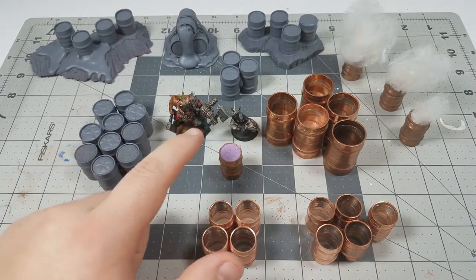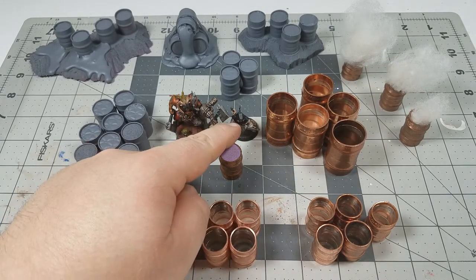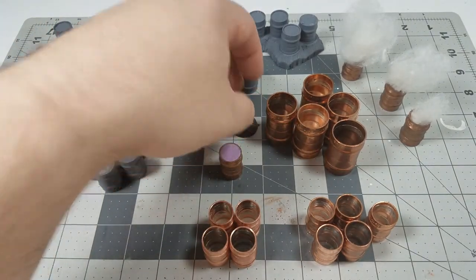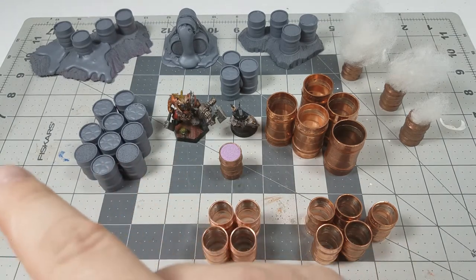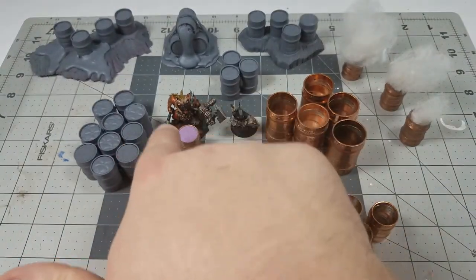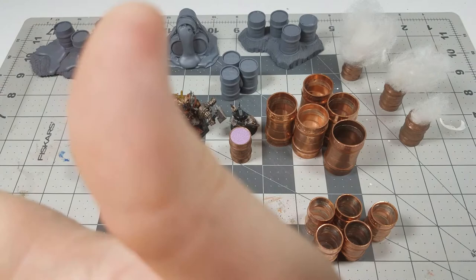Right here I've included a couple of minis. We've got the Pit Fighter that I made in a previous video — you can find a link in the top right of the screen. I also have a Chaos Cultist for an upcoming sense-of-scale video. Using these minis for a sense of scale, the Beastman is entirely kitbashed so that's a little harder to judge, which is why I included the Chaos Cultist. You can see these barrels are comparable to the size you'd expect based on the Chaos Cultist. It's the 5-Cultist $10 box — I think it's all easy-fit, no glue.